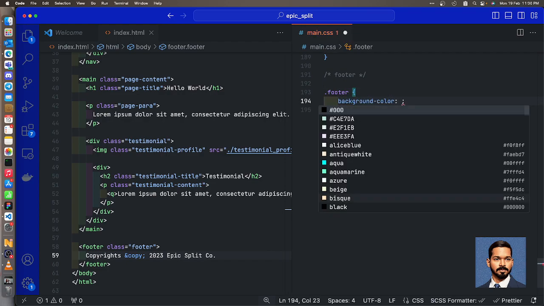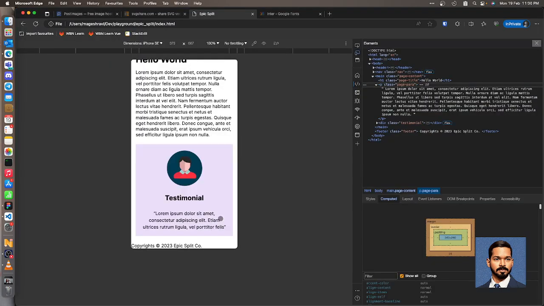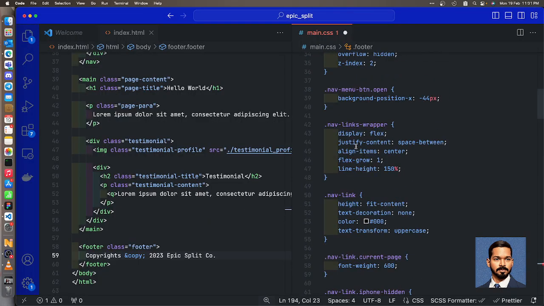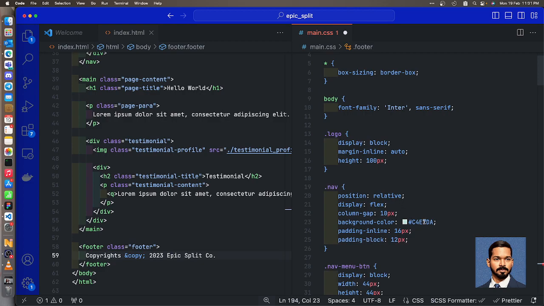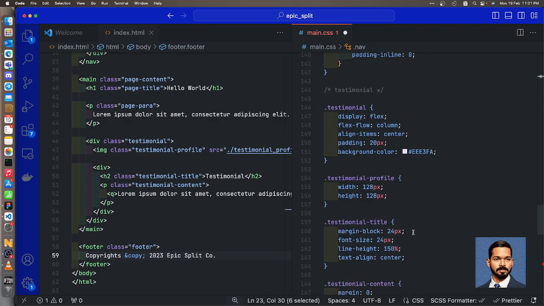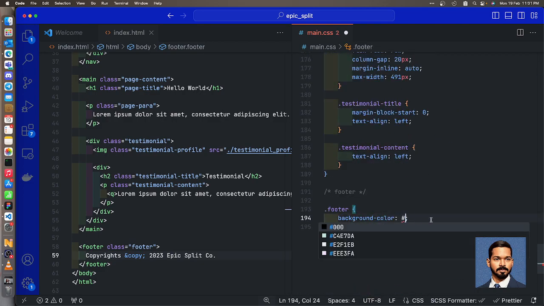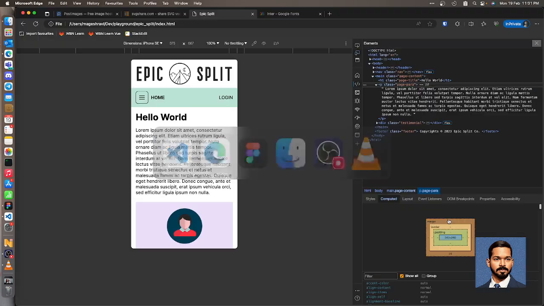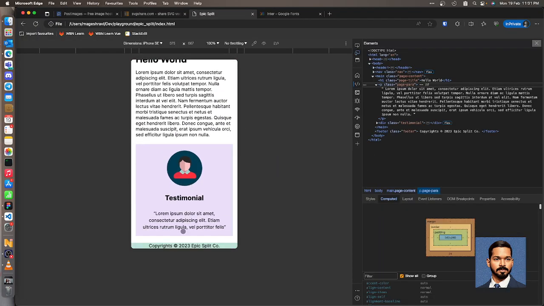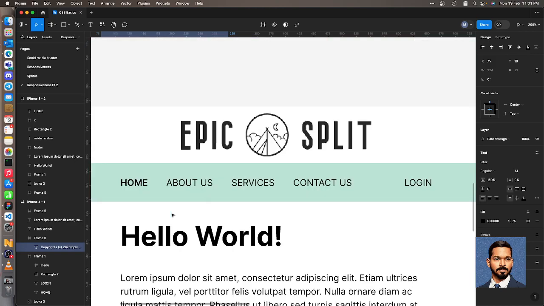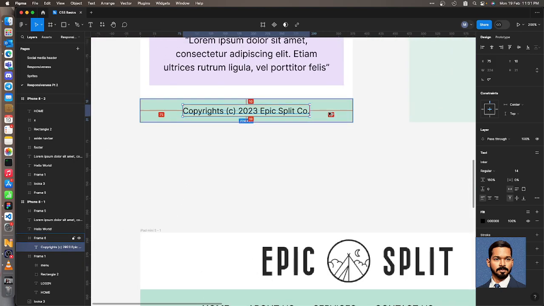Background color, and so it's the same as the nav bar. And we also need to have a padding top and bottom 10 pixels.